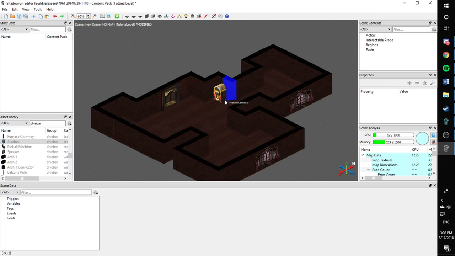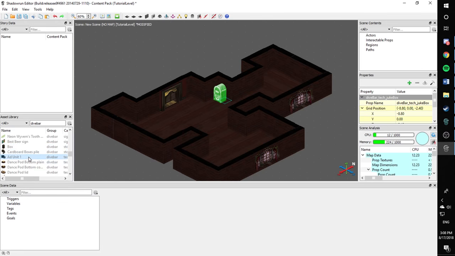Certain props you put up against the wall may not do what you're looking for, right? That's why you're able to nudge them with Alt and the directional keys, and just smidge them over. It's really helpful. You just gotta play with it.